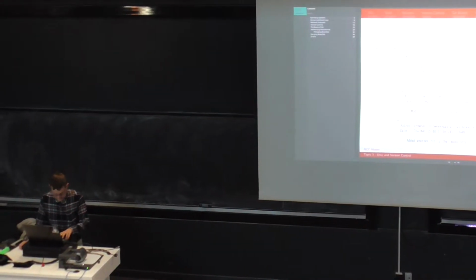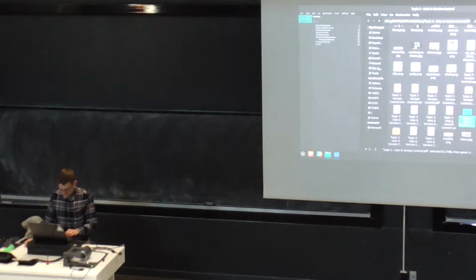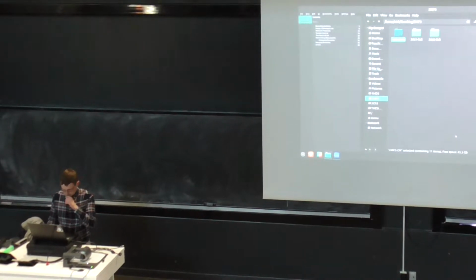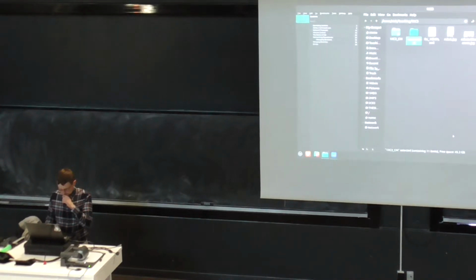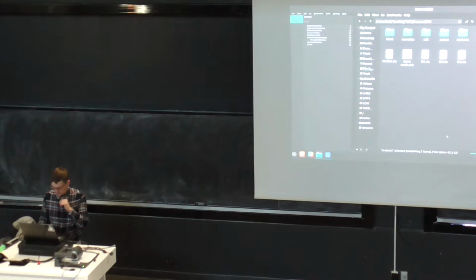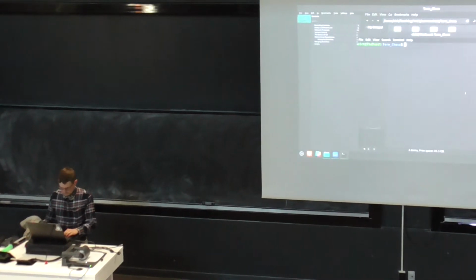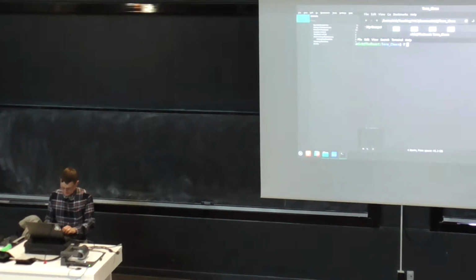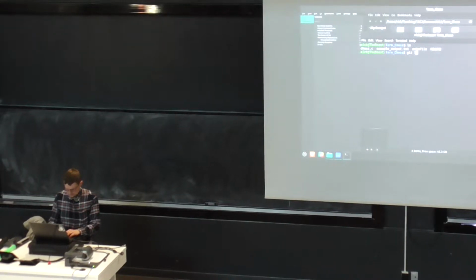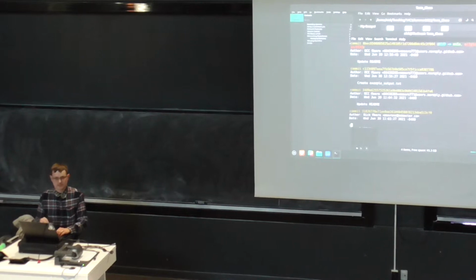Let me show you something quickly from another class I teach. They've got a lab activity where they have to merge a whole bunch of branches, and that's the activity.